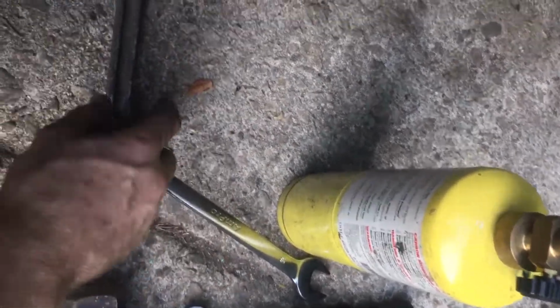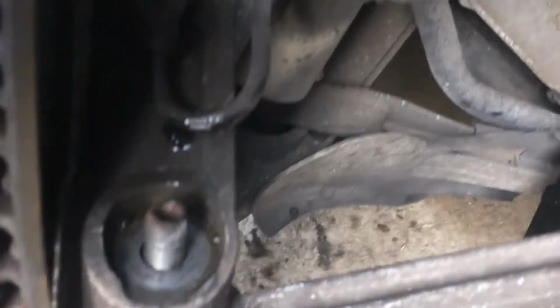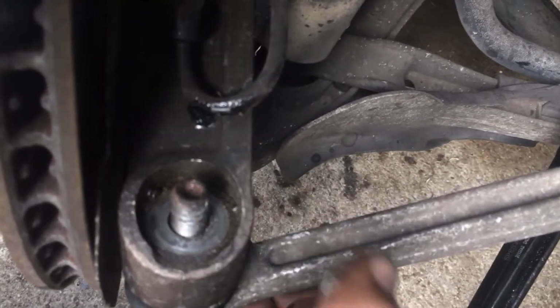I'm down here on the bolt. And then the Torx goes in. So you hold the Torx in place, and then that'll help you so you can crank this backwards to get the bolt off. Then the bolt comes out. So you're turning this backwards and you're holding the socket in. You're holding the socket here.